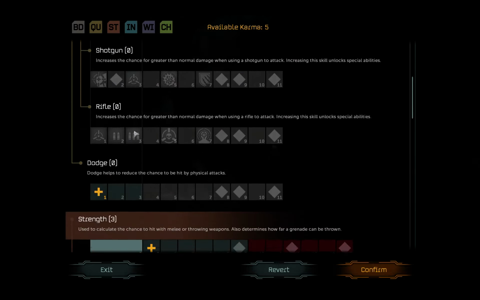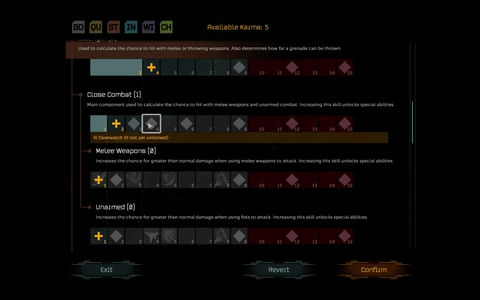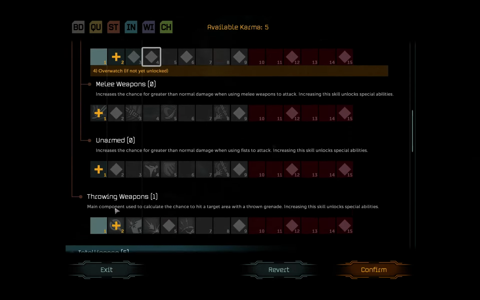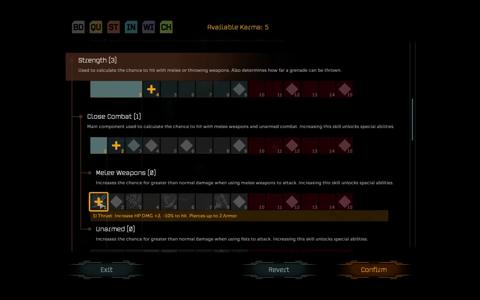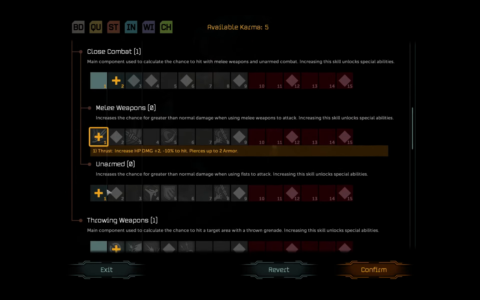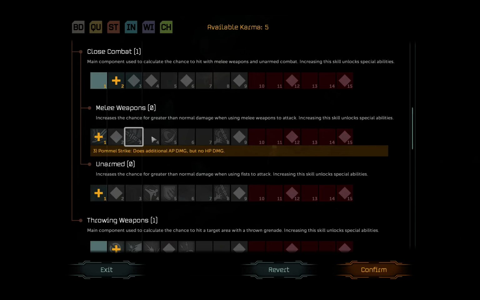oh, do I have any sort of melee? Close combat, I've got 1. So a chance to hit with melee weapons in unarmed combat. An additional weapon slot. Overwatch would be nice. I've already got 3 strength and 1 close combat. Oh, what's this? So this is melee weapons. This is chance to hit stuff, and then this is melee weapons. So increased HP damage, minus 10% chance to hit. Oh, so that's like a special attack. Critical damage percentage visible. Pummel strike.